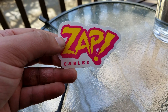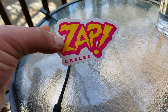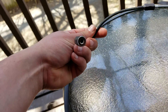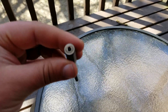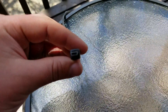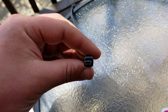Hello everyone, Motomoose here, giving you a little camera microphone update. I just received my package in the mail from Zap Cables, and it is a custom cable — a 3.5mm jack, the 3.5mm female jack, to 10-pin mini USB, and it is custom wired to work with the SJ7STAR camera by SJCAM.